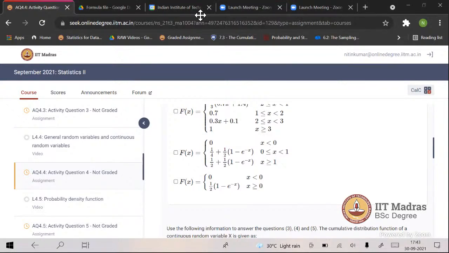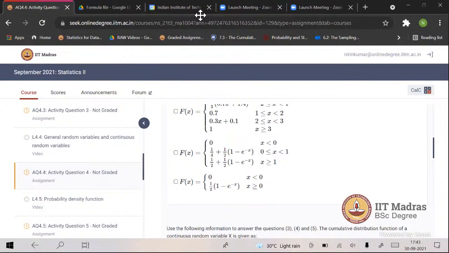Continuous. Why? Is it a continuous function or not? You will check the continuity at 0 only, right? At all other points, it is continuous. Yes, sir. It is not continuous because it's 0 and 1/2.